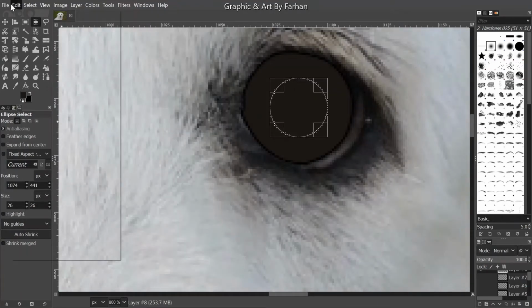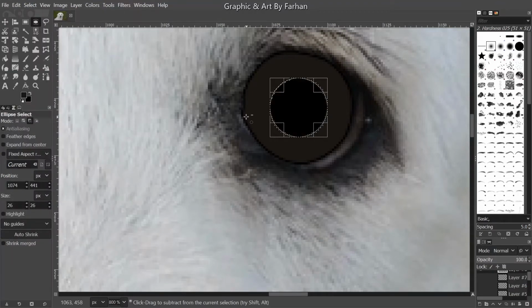This looks about right. Fill it with background color.